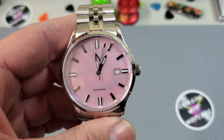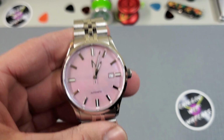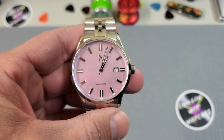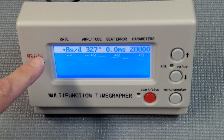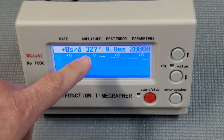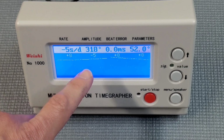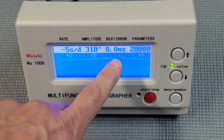Now again, Seagull ST2130, I don't know if I've ever had one of those on the Timegrapher before, so we're going to wind this thing up and stick it on there and see how it's running. So it seems to have settled in at about +8 seconds today with a crazy high amplitude of 327, so it's running really clean, very powerful, zero beat error.